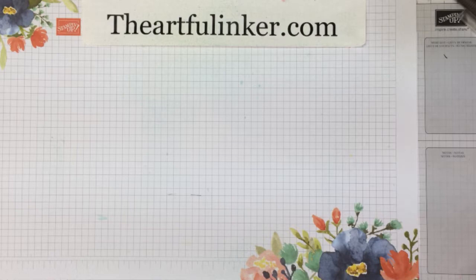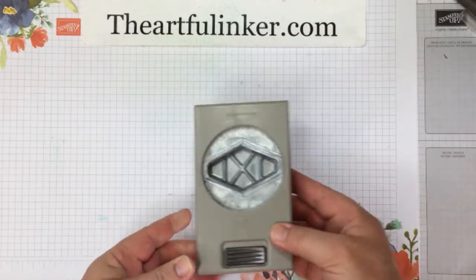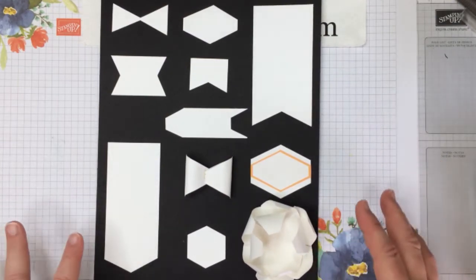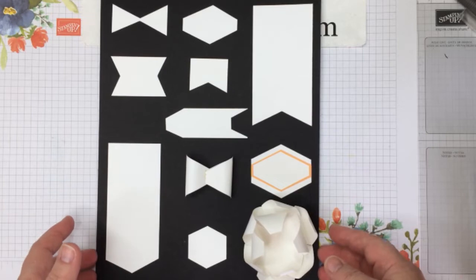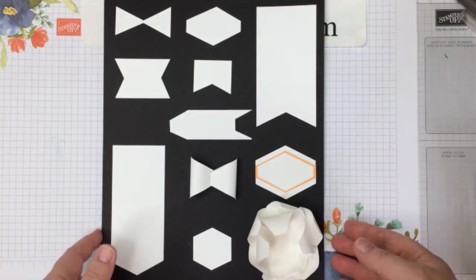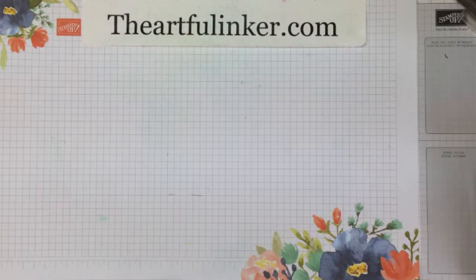Demonstrator, and today I'm here with a one simple trick video using the Tailored Tag punch from Stampin' Up! So when I get a new punch, one of the things that I do is create a sheet like this with alternative ideas for using the punch. You can find this sheet that you can download on my blog or pin to Pinterest for future use.